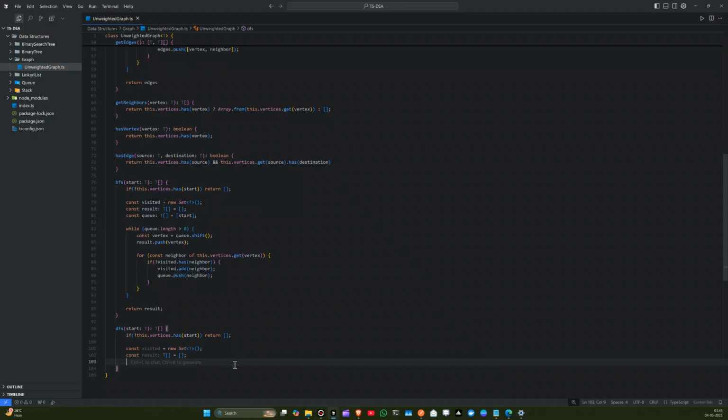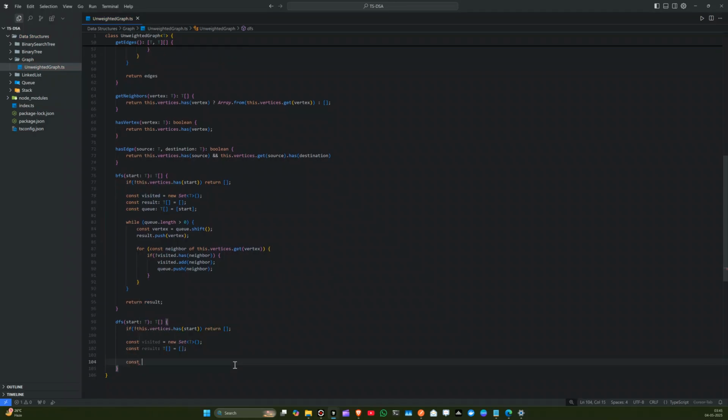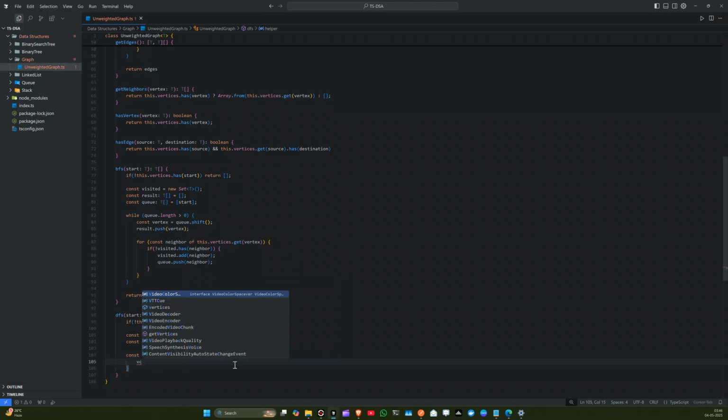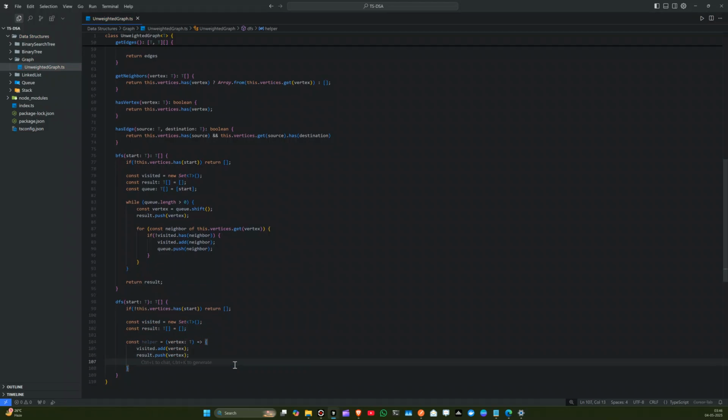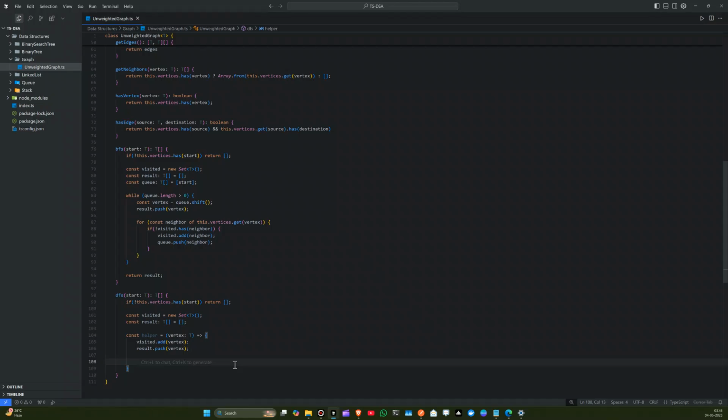Now we will have recursion, a helper function. Since we have already visited this, we add it to the visited set, and in the result array as well, since we found the vertex.